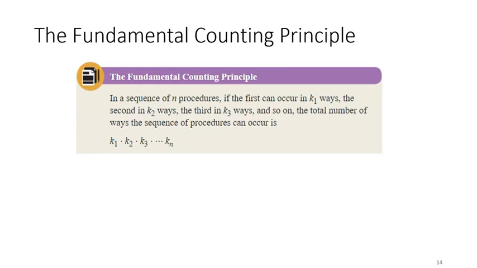So even though tree diagrams are helpful, they are not going to be the easiest way to do everything. As you can tell, as there are more possibilities, they become larger and larger and harder to keep up with. But there's a way to solve these problems by just using what's known as the fundamental counting principle.